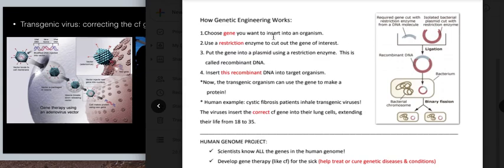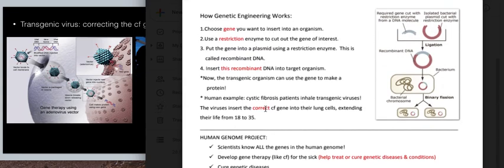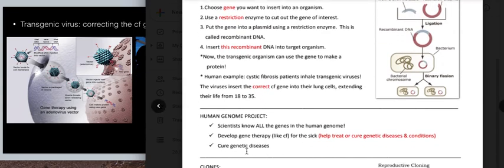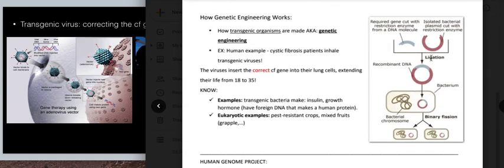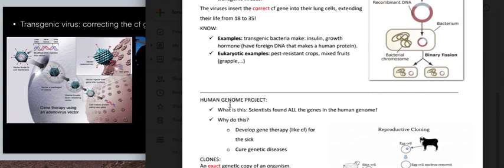You have this picture, your steps are outlined, and then it's talking about the Human Genome Project. Okay, standard, y'all have the same diagram. You are not required to know the actual order here, but it's got some information for you as well, and then what you do need to know. Also you have your Human Genome Project as well. So we are doing this to try to cure people of genetic diseases.